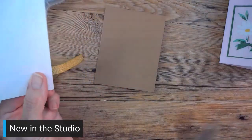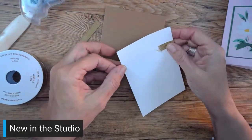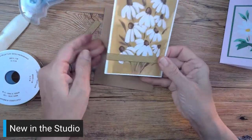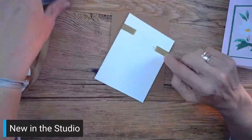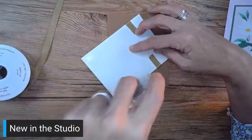I always think like, oh, this would be such a fun time to work at Stampin' Up. But really, they probably designed this a year or two ago. So who knows? Last summer sometime they were. Yeah, they just do it pretty far ahead.